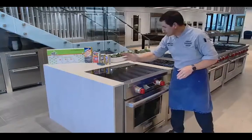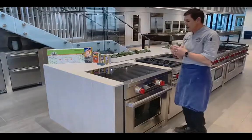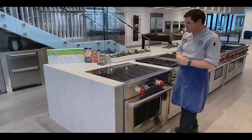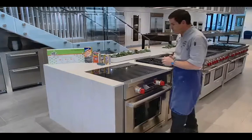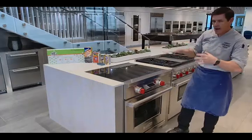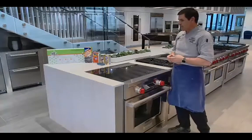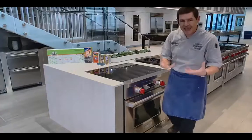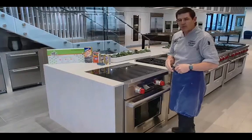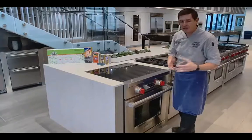This is a 30-inch induction range, so 4 burners. There's also a 36-inch induction range, which comes with 6 burners. They both function also as cooktops. So you have an induction cooktop in both sizes in addition to a 24-inch size. But what's really important is to talk about the control panel and how those function, because that gives you the replication of cooking on gas, right? One of the advantages of induction is when it's on, it's on, and when it's off, it's completely off, and you're not having that lingering heat that you might have had on an electric cooktop.